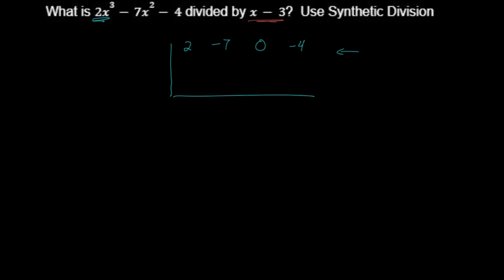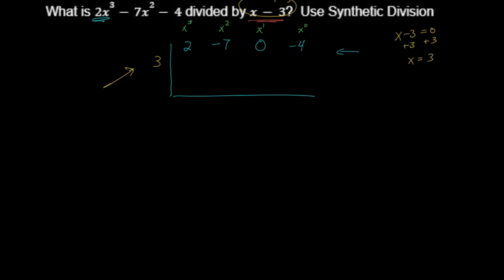And just as a side note, I'm going to add the powers right above it, which is not actually necessary for the setup. I'm just doing this for the purpose of notes. There we go. So those are the powers. Now out here, what we'll put to get it set up is the root for this corresponding factor. If the factor is x minus 3, then the root is just the opposite of that, which is 3. So 3 is going to go out here. And that is it for the setup of this.